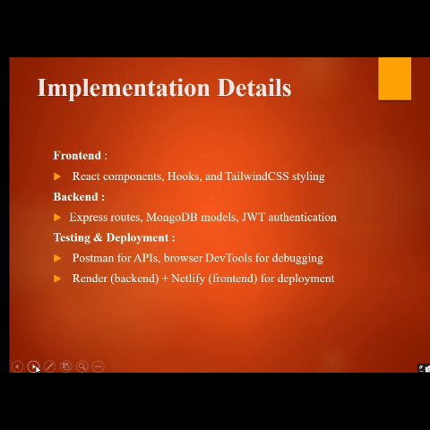About testing and deployment: Postman for APIs, browser dev tools for debugging, and also Render and Netlify for deployment. I used Postman to check all the API endpoints and make sure data was correctly sent and received. For deployment, the backend is hosted on Render and the frontend is hosted on Netlify. So together this made my project fully live and accessible online.